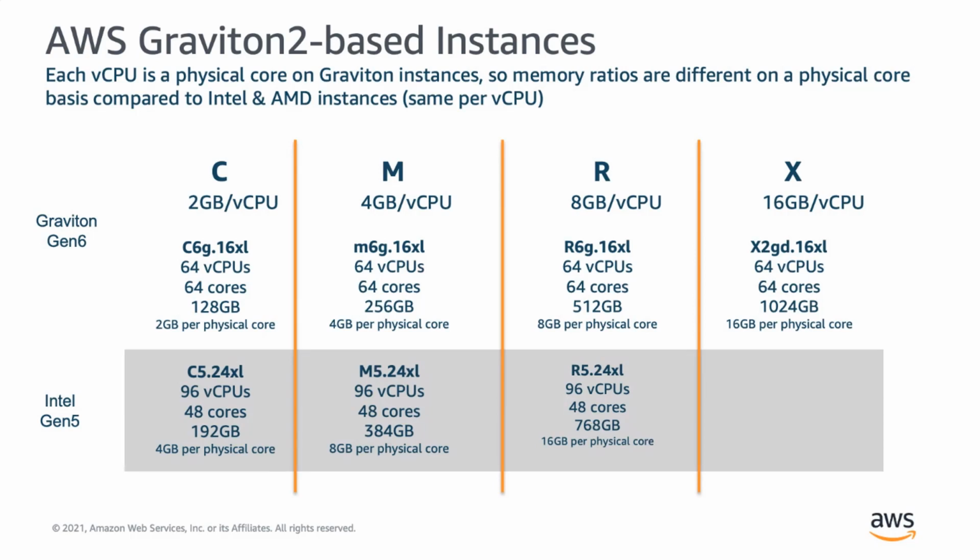We also have variants that allow you to have local disk, just like we do for our Intel and AMD instances. We also have some instances that provide higher network capability. So as we'll see in a few minutes, we have a C6GN 16 extra large, which adds 100 gigabit networking capabilities, as well as our elastic fabric adapter. An elastic fabric adapter, as we'll talk about a little bit later, is our high performance networking when we need to do tightly coupled sorts of applications like numerical weather forecasting.